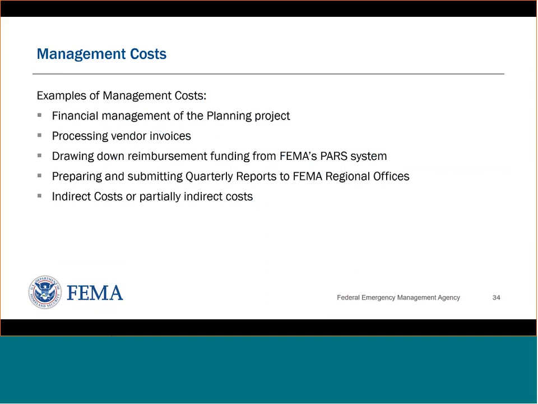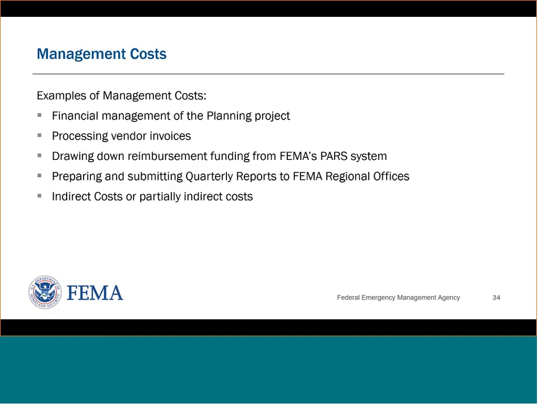And just some examples of management costs we have here up on the screen. It's the financial management of the planning project. It could be processing vendor invoices. It could be that larger component of managing the grant, such as drawing down reimbursement funding from FEMA's PARS system, which is the financial system.